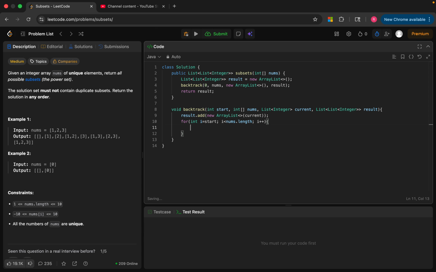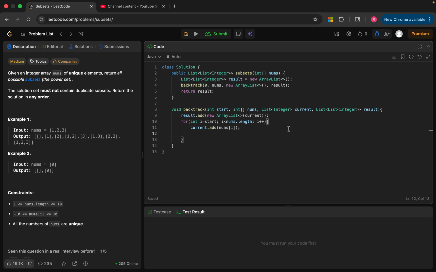And now we need to follow 3 steps for backtracking. 1, we will choose or we will pick the current element, we will explore and then we will undo it. So first for choosing, let's add the current element which is nums of I to our current array.